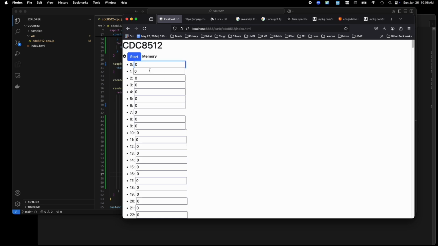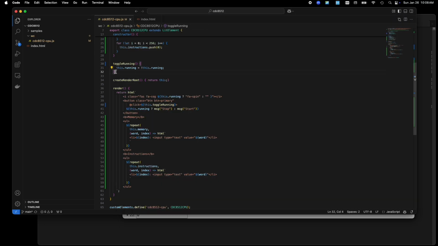Now, you know what I want? I want to be able to change the memory. I want to change something. I wonder if I can put, I need a close tag there and there.